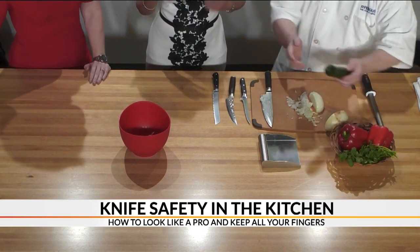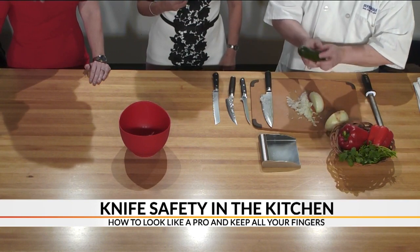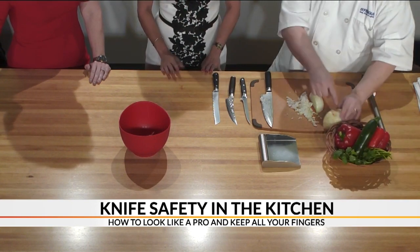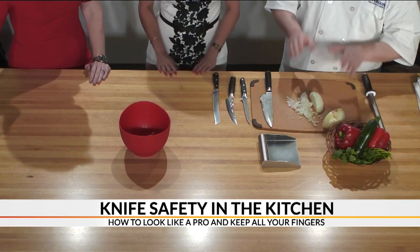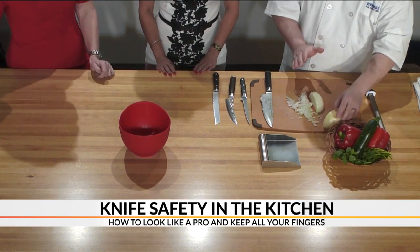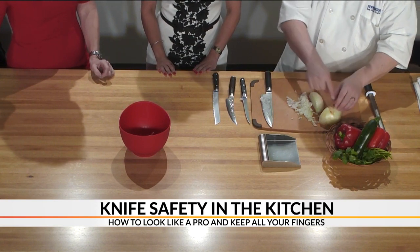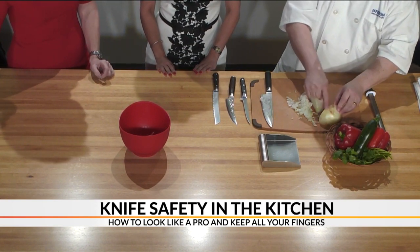If you're cutting something like zucchini, cut a little strip off here so that it will sit flat. Make things sit flat. With your onions, don't cut the end off. You don't want things rolling around. No, you want to keep them all in one place. Don't cut the end off on the onion? Don't cut the end off, because see, it'll hold it all together while you're cutting it. Gotcha. And it makes it a whole lot better. Plus, we release a lot of the enzymes that make us cry right there.